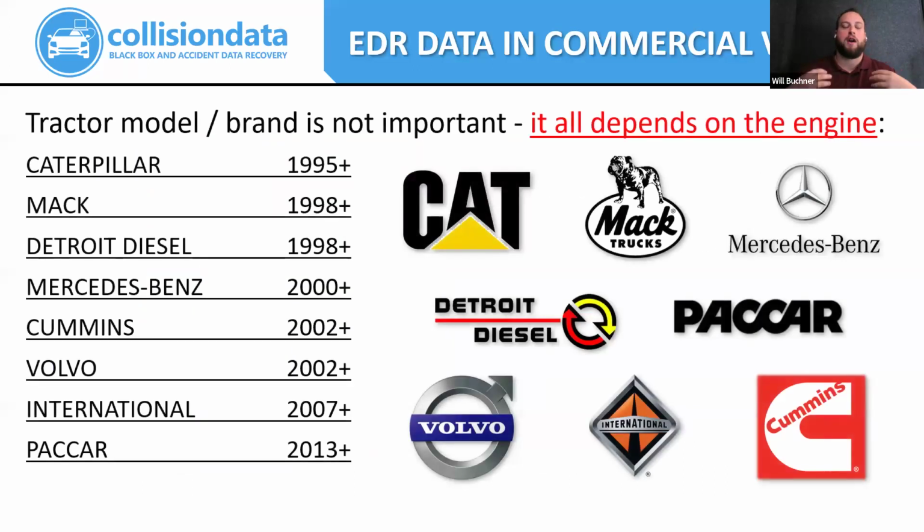So as far as commercial vehicle support, you can see here there's a chart on the left. Generally, anything 2000 or newer is probably going to have data, but it all really depends on the engine that is in the truck. It doesn't matter if it's a Freightliner truck or an International truck. There's plenty of Volvos on the road that actually have an International engine or a Cummins engine because they're kind of an amalgamation. They're not as standardized. Ford makes the motors for the Ford cars, but International doesn't always make the engines in their International trucks. So it's a little bit more weedy.